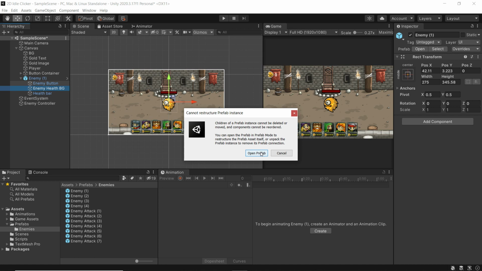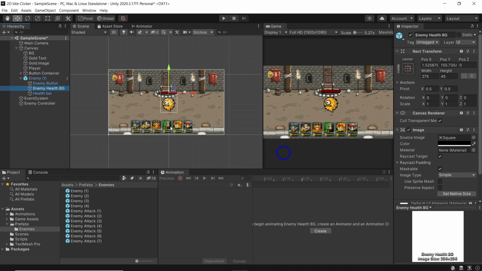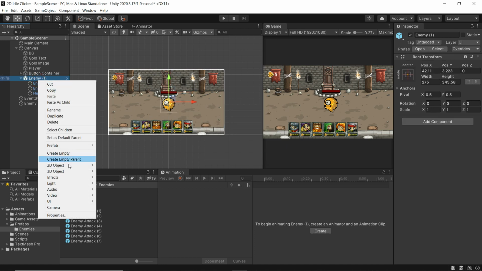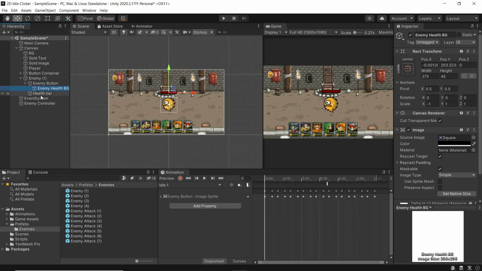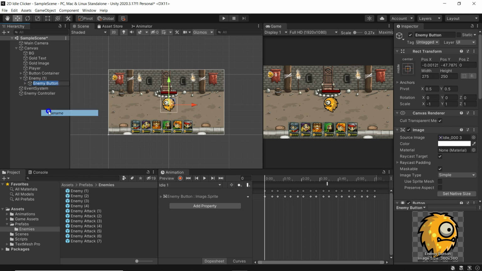Actually, what I'm going to do is just unpack all of them, unpack completely. Then I put that there, and it's also there. I'm going to call it enemy button number 1. Now I can bring it outside.